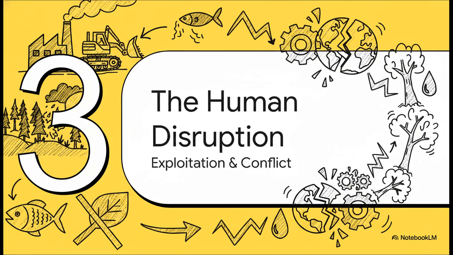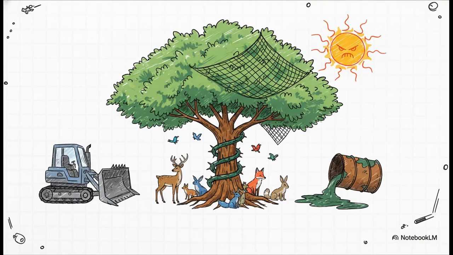Okay, moving to Section 3, the human disruption. So now that we understand our resources, we have to look at the human wrecking ball. Our activities are currently clashing hard with biological diversity. Habitat loss is absolutely the single greatest threat, but it's closely followed by the spread of non-native invasive species, overhunting, toxic pollution, and of course the massive overarching stress of global climate change.